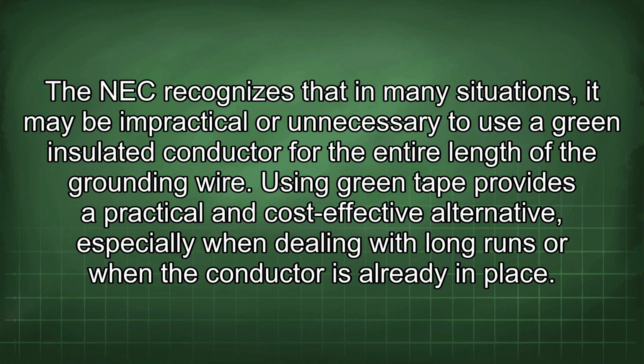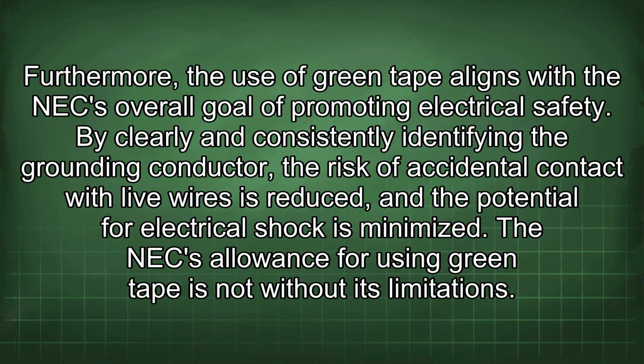The NEC recognizes that in many situations, it may be impractical or unnecessary to use a green insulated conductor for the entire length of the grounding wire. Using green tape provides a practical and cost-effective alternative, especially when dealing with long runs or when the conductor is already in place. Furthermore, the use of green tape aligns with the NEC's overall goal of promoting electrical safety. By clearly and consistently identifying the grounding conductor, the risk of accidental contact with live wires is reduced and the potential for electrical shock is minimized.